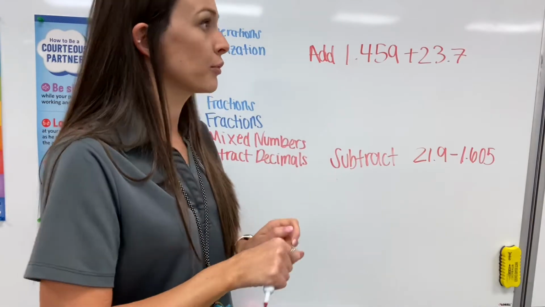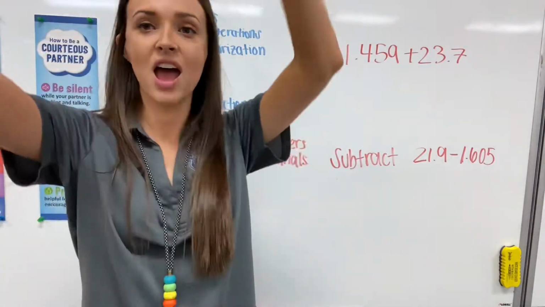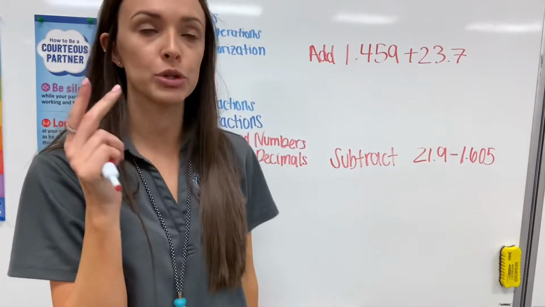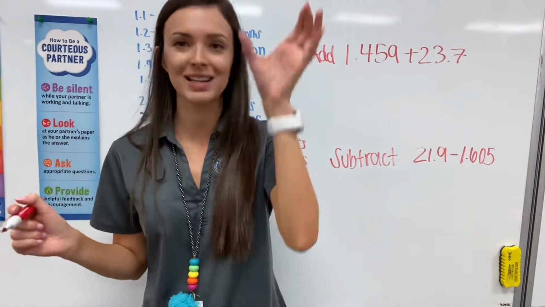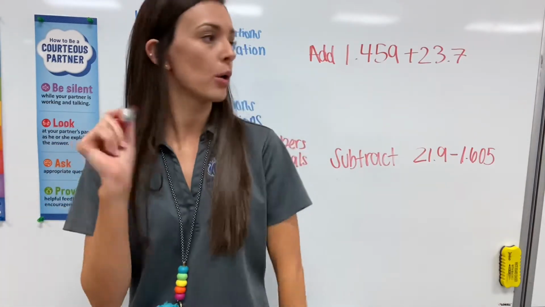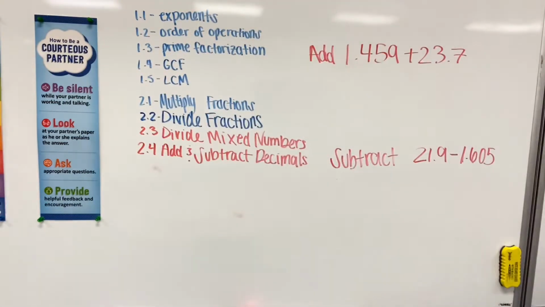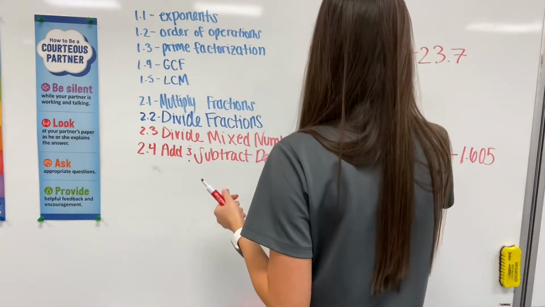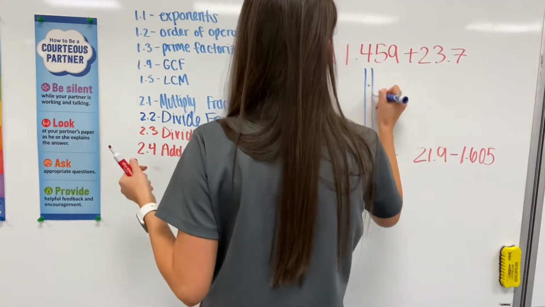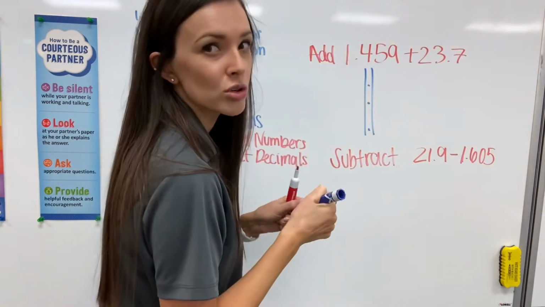We're going to start off. We know that our decimal is the anchor for everything. So when we set this up and we use our standard algorithm to add or subtract, we know that the decimal is the anchor. If you know that, then you're already halfway there. So let me grab a marker, and we are going to line these up according to the decimal. The decimal rules all.